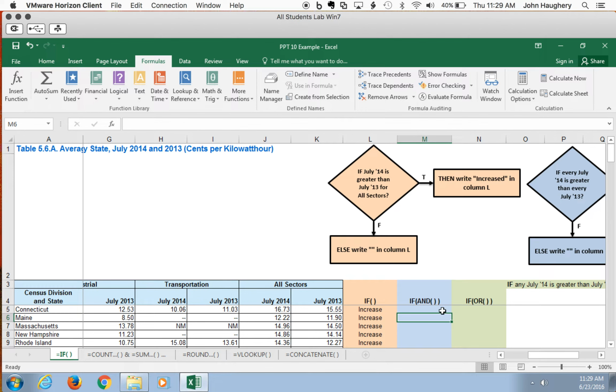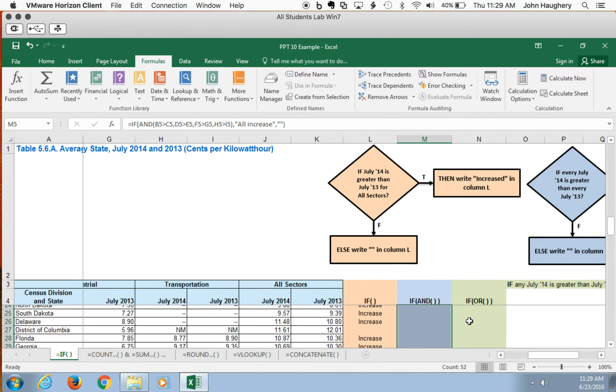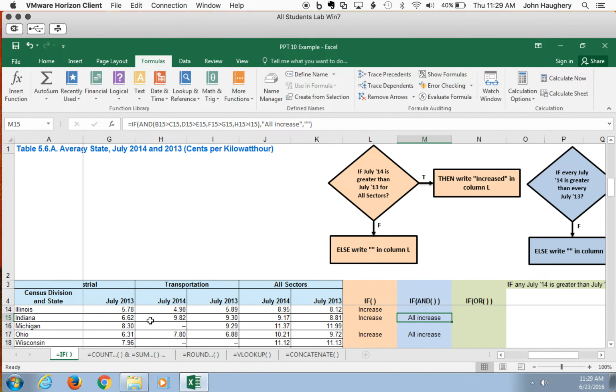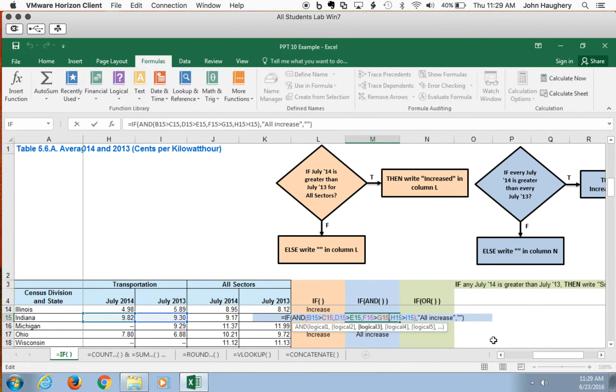Okay, so I can again drop that down, and I have a couple much less, right, that they all increased. And so if I look at those, I could come across here, and I would see that yes, in fact, for every scenario, the different sectors, 2014 was greater than 2013 for each sector of energy. And only then, when all of them are true, we had a true final answer. So that's how an AND functions.